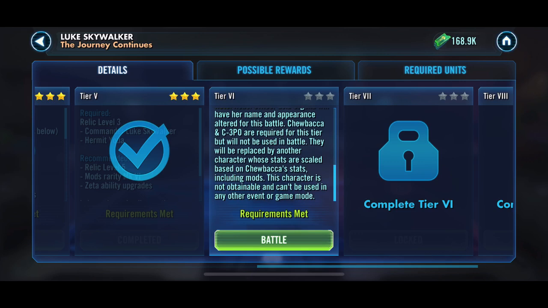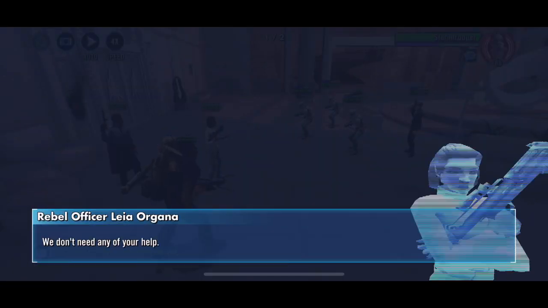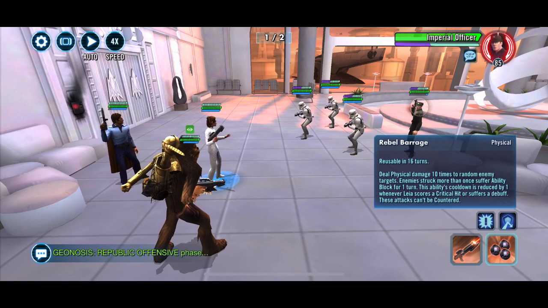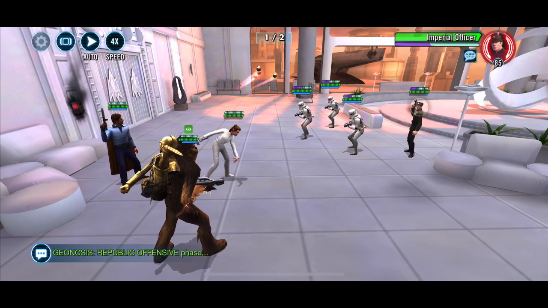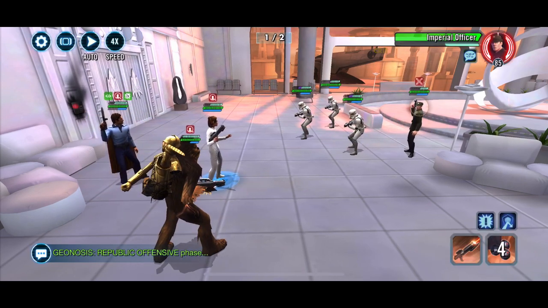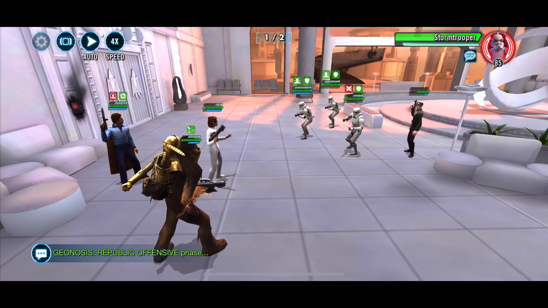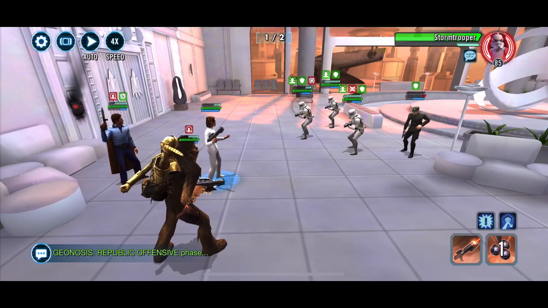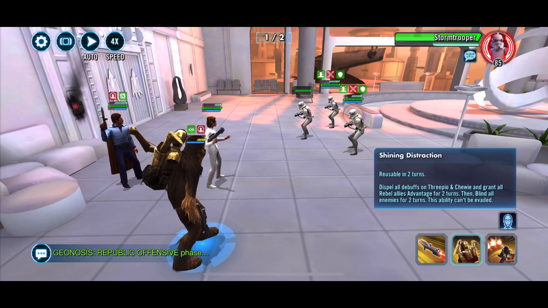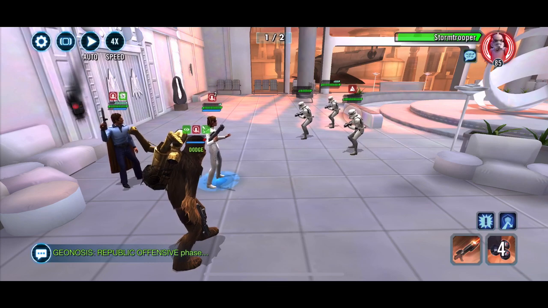I believe this is the one that I called the piggyback mode. Because on this one, there's four toons, but one of them is strapped to the back of Chewie. This one I really, really suffered with. This is the one that I just could not understand what I was doing wrong to prevent me from actually completing this.